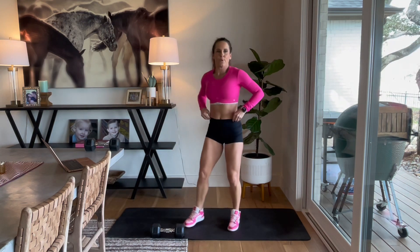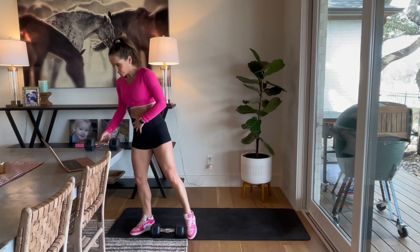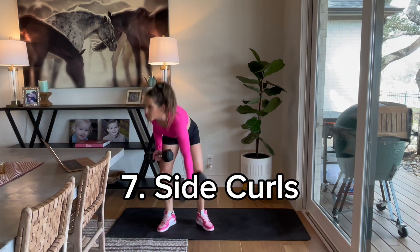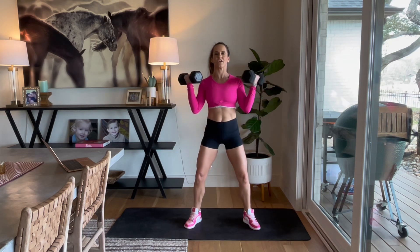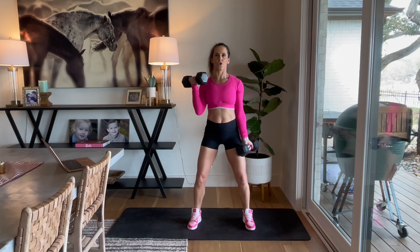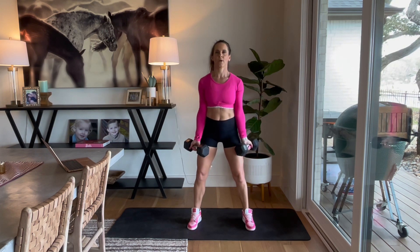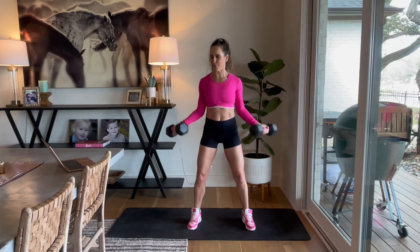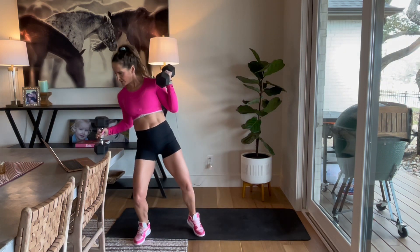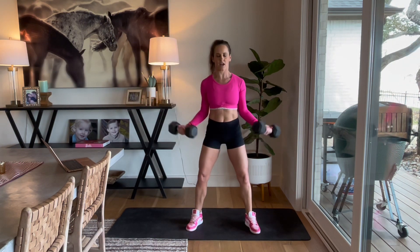Back to the arms — we're going to go into side curls. Palms are going to face out, elbows are in. 3, 2, and go right here. You can go bilateral or you can alternate it if that's a little easier for you. Good job. About 20 seconds right here, we're almost done, y'all — we've got 3 more exercises. Keep it up. Give me one more, side curl, and down.